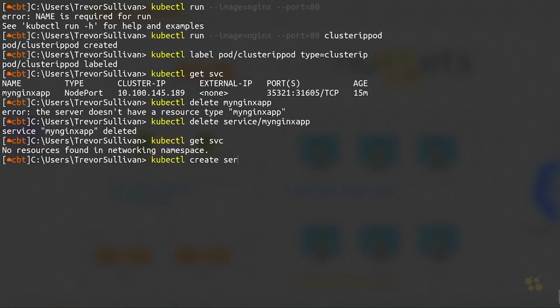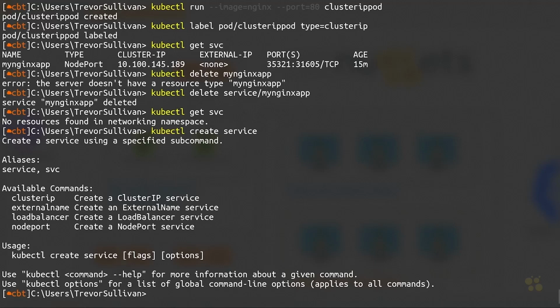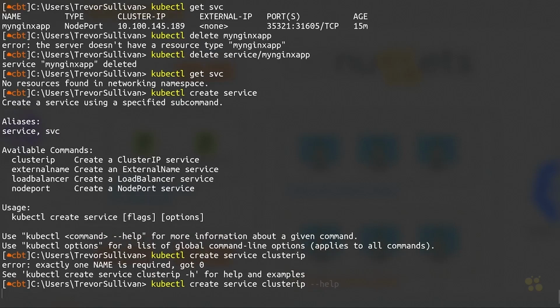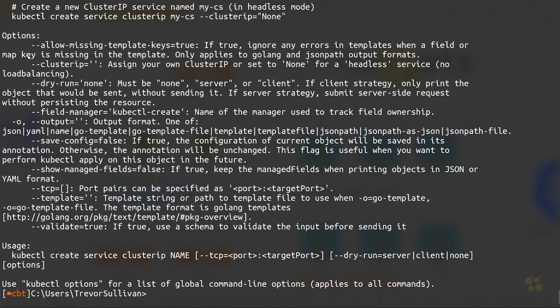So we'll do a kubectl create service. And in this case, instead of using the node port context, we're going to be using the cluster IP context. And then let's take a look at the help for that. And of course, we're going to need to give the service a name.